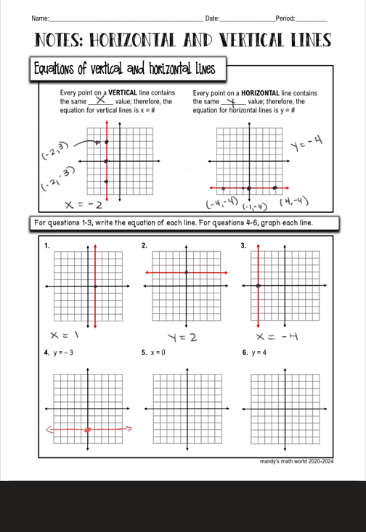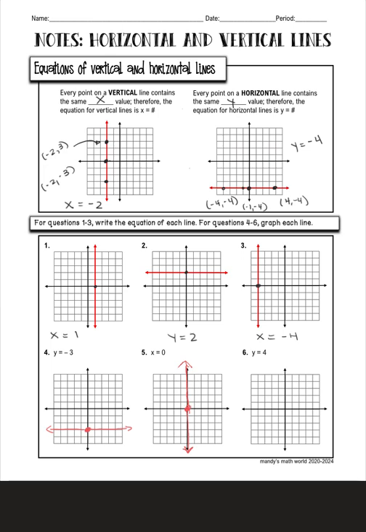All right. x equals 0. What is x equals 0 going to look like? All right. So we know that it intercepts at 0. And we know that x equals is a vertical line. So we're going to have a vertical line. This is very rare that you're ever going to get a problem like this where you actually have to draw on an axis.